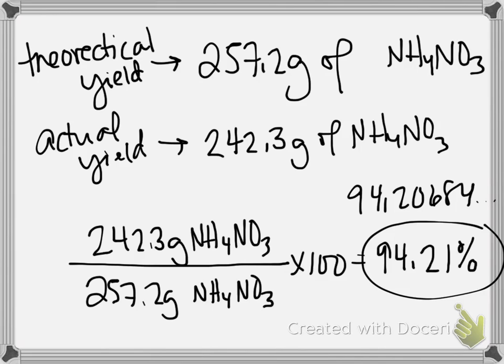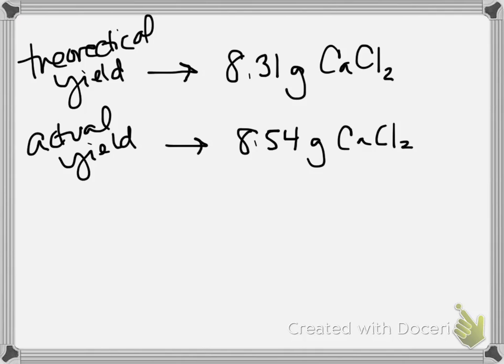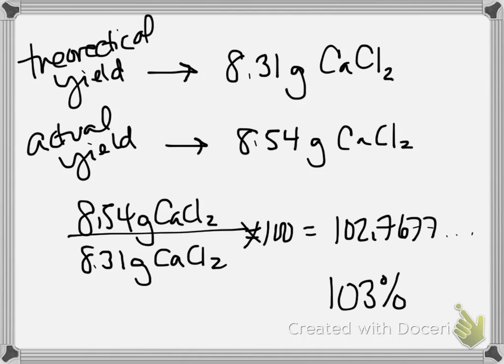Let's do one more like that, and then we're going to move on to something a little bit more challenging. Okay, so I give you all the reagents that should allow you to make 8.31 grams of calcium chloride. You run your reaction, you separate out all of your products, which probably involves filtering, maybe evaporating off liquid, and you come back and you tell me that you made 8.54 grams of calcium chloride. Do we have a problem, Houston? Okay. Can you calculate a percent yield here? Yes, you can, so do it. My percent yield is greater than 100. What happened?